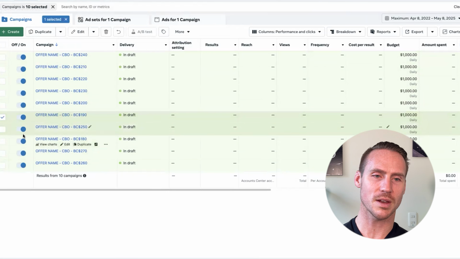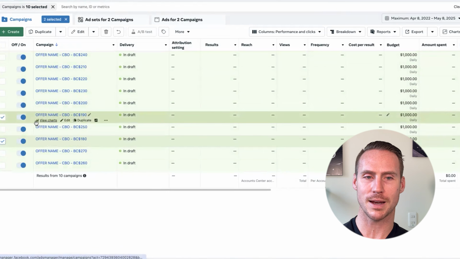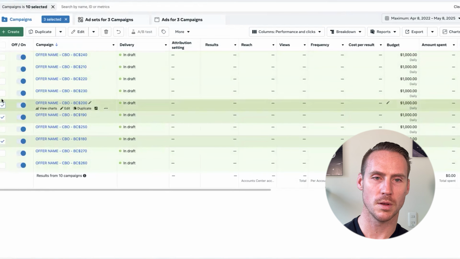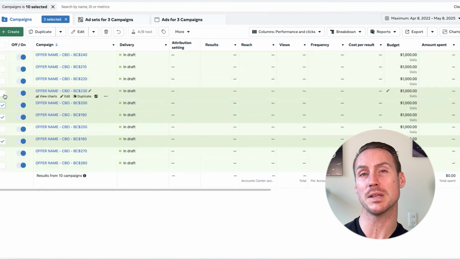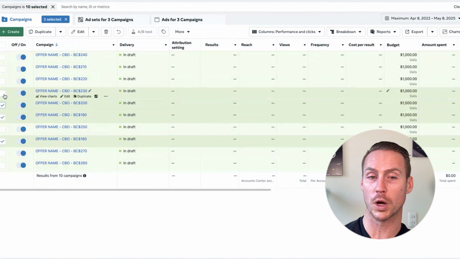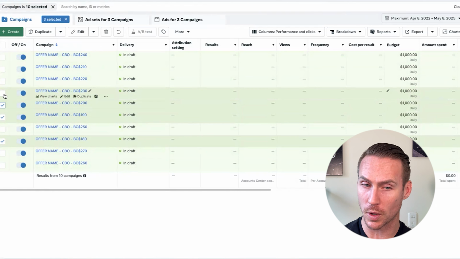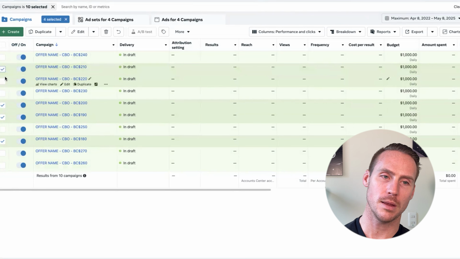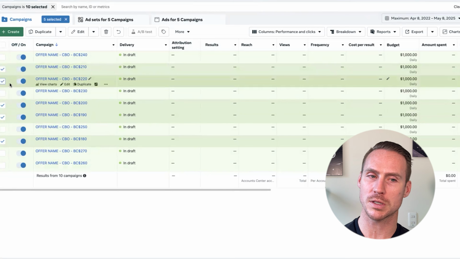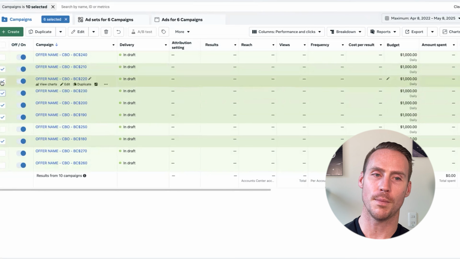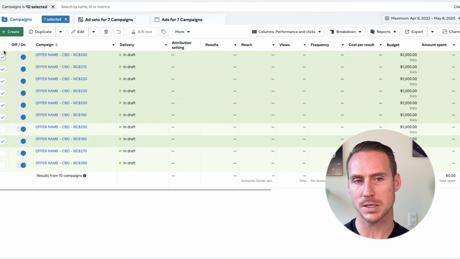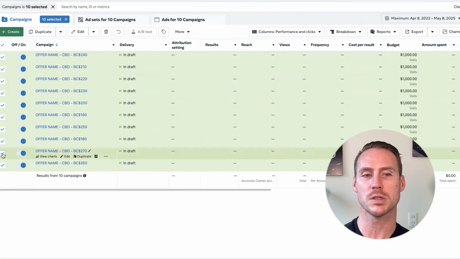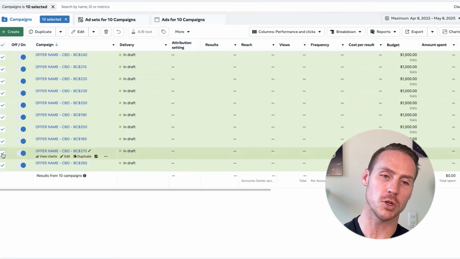Okay, so most likely what's going to happen, the 180, 190 won't even spend anything. Maybe the 200 will. Where's our 200? And then assuming we're using creatives that perform similar to the original batch, that brought us $200 cost per lead plus or minus, this one might get a little bit of spend. Then you'll see maybe like 10 to 30% of the budget spend at 220, about the same at 230, 240 will probably be like 30 to 50% of the budget spend. And then 250, 260, and 270 will spend half, if not a majority of the budget.